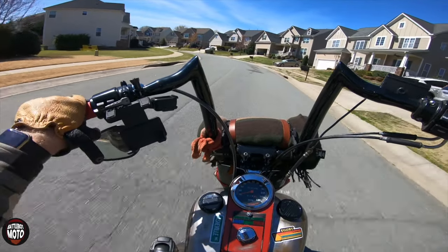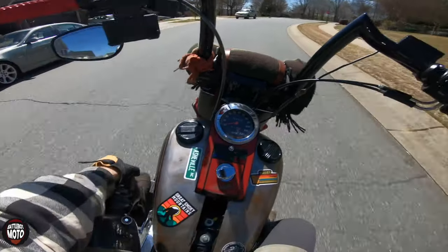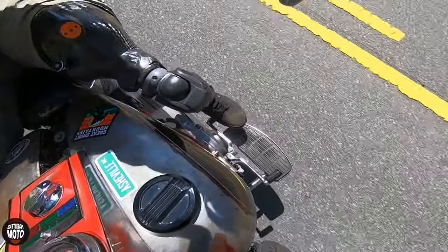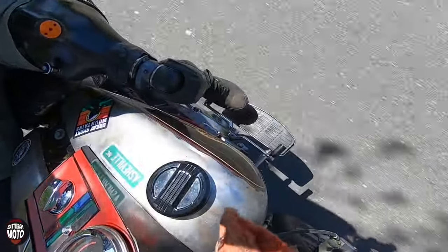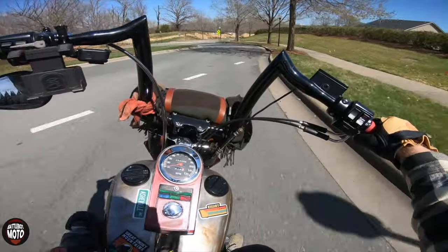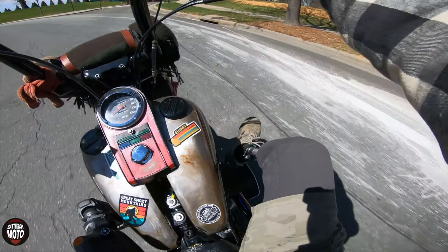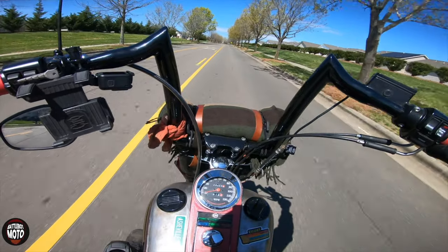Do I look like a drummer when I'm on the bike because all four limbs are moving around doing a bunch of crazy stuff? Sure — but drummers are always the coolest guys in the band. When I downshift, I pick my leg up, put my foot on the toe shifter, stomp until I find the gear I need, then I'm good. My right leg I can use just like anyone else — I just don't have the ankle mobility, so I lift my entire leg up and use my knee to hit the brake pedal. And that's it — shifting is as simple as that. It requires more work, but it gives me confidence.